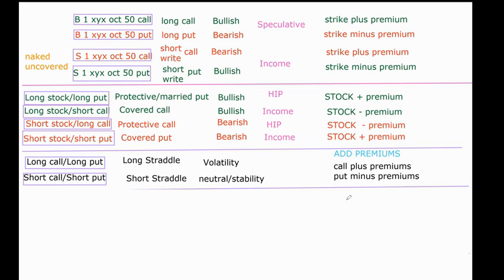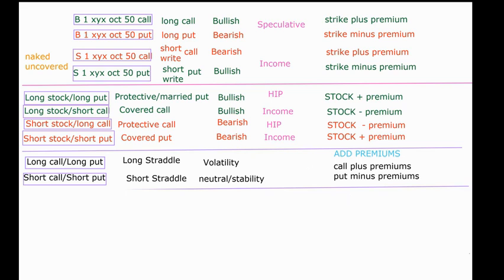So these are the straddles. A long call, long put. It's a long straddle. We want volatility. There's two break evens, one up, one down. And then we have a short straddle, which again is a short call, short put. So remember something, we name things for what they are. A straddle is either long or short. And why is that? Well, because it's either long and you bought both, or you're short because you sold both. Pretty straightforward.